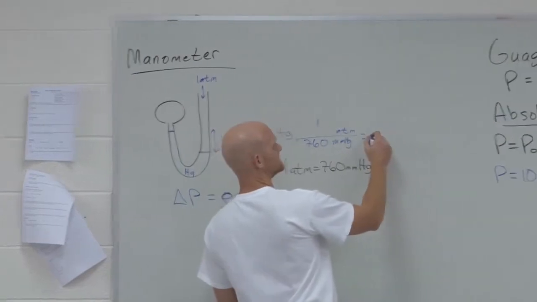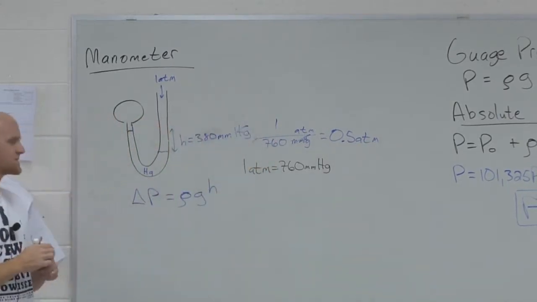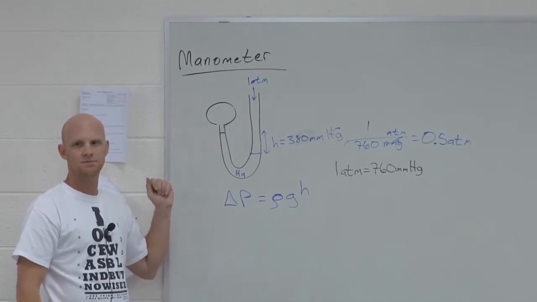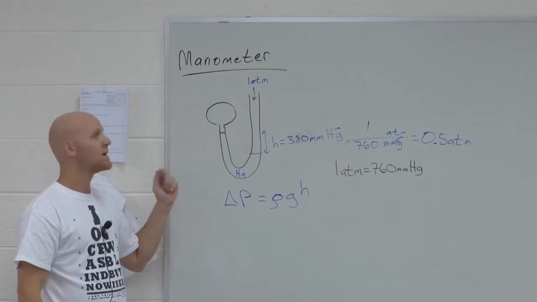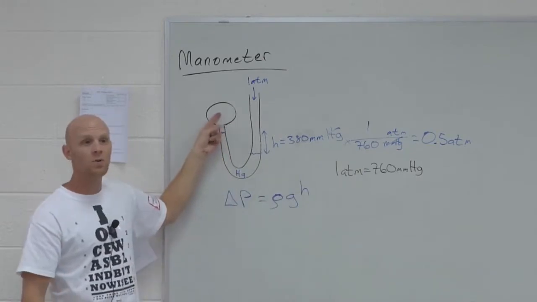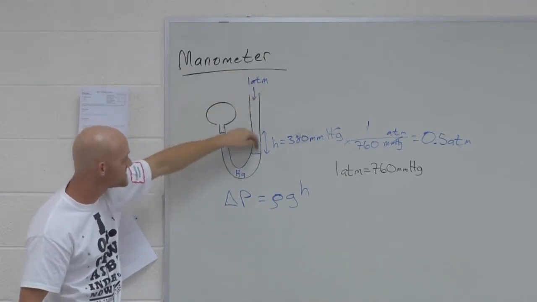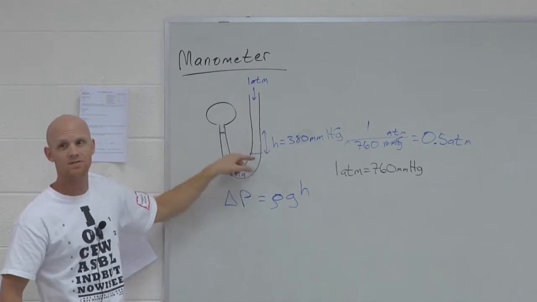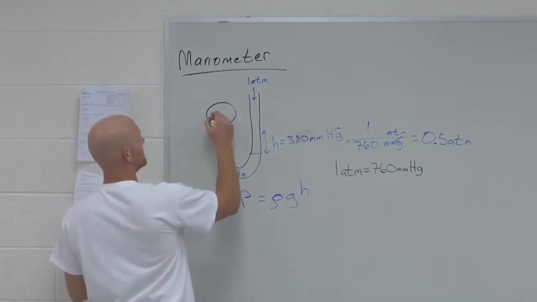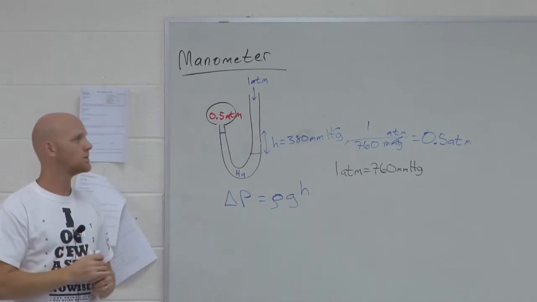What does this come out to in atmospheres? So, what does that mean in this case? It's the difference in pressure. It's the pressure relative to the other side, which is open to the atmosphere. And is this side 0.5 atmospheres higher or lower? Lower. Because again, we know the pressure's higher on this side than this side, because this side's pushing down harder than this side is based on the levels that we see. And so, this guy's got to be 0.5 atmospheres lower than 1, which means what pressure would be on this side. 0.5 atmospheres as well.